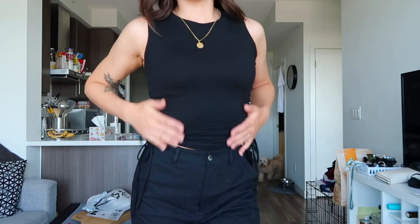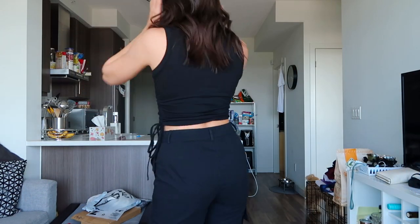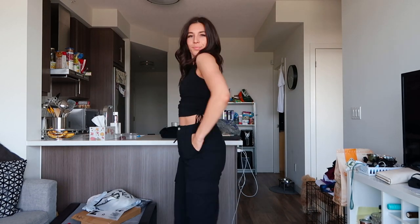Last but not least I got the same ruched top but in black. The only difference is the material — this one is a flat black with ribbed lines, and the material is 95% cotton and 5% elastane. It's a little stretchy but since it's cotton just be careful not to shrink it in the dryer. I paid only $8 for it in a size small. Same idea — the drawstring ruching on the sides lets you wear it as full coverage or cinch it up to make it more cropped.